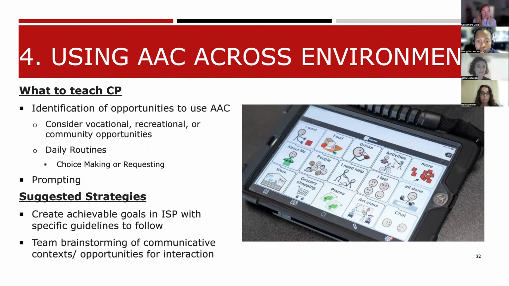And then the fourth recommended skill to teach was using AAC across a variety of environments. So we've gotten our interaction skills down. How do we use it? Where do we use it? And in this, there's the dog. I don't know if you can hear him. This is really an opportunity for whole group discussion, right? The whole team comes together, folks from vocational settings, recreational settings. Let's all come together and identify a couple opportunities where we can help Tommy use his communication device, his low-tech board, his signs to communicate out in the community. We can start with choice making or requesting in those daily routines. And I suggest really putting this in the ISP, right? Creating specific guidelines for teams to follow. Really brainstorming, creating that whole team approach. We'll talk about involving DSPs in a few slides, but making sure that everybody is part of this conversation on how we can use this across environments.